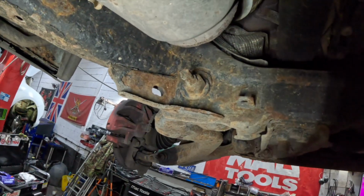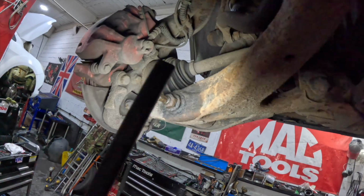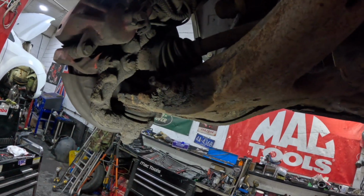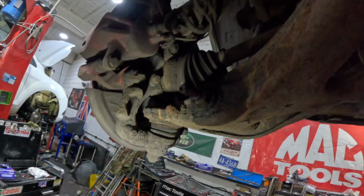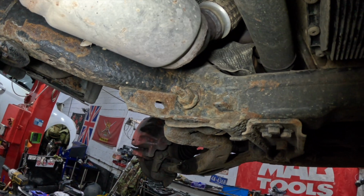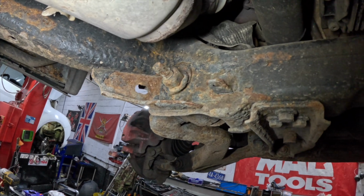As you can see, we have got new bolts in our kit, and then we need to get the shock absorber bolt and the bottom ball joint. So what I'll do is I'll start by giving these a bit of a wire wheel, and then we'll get some WD-40 on them, and then we'll get them cracked off.